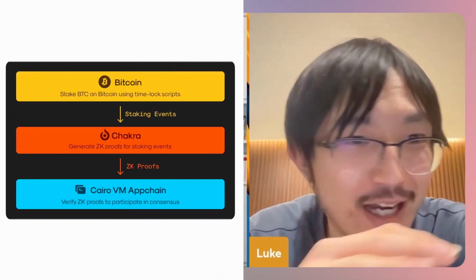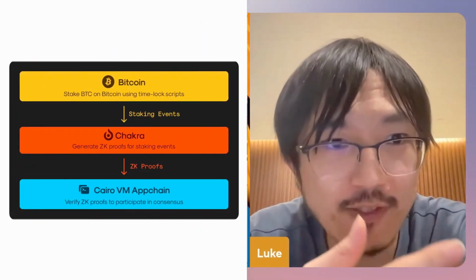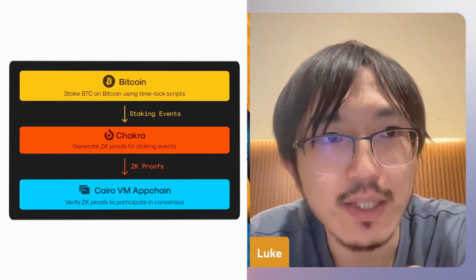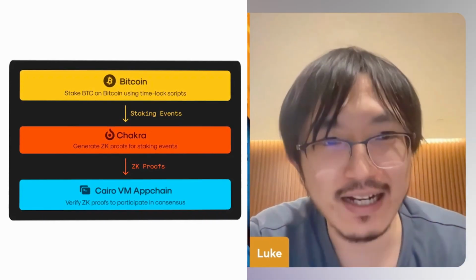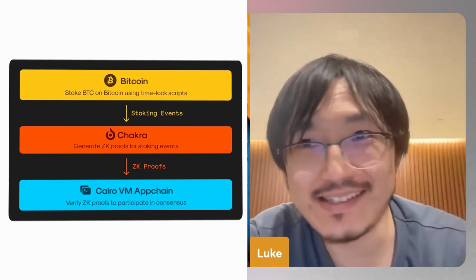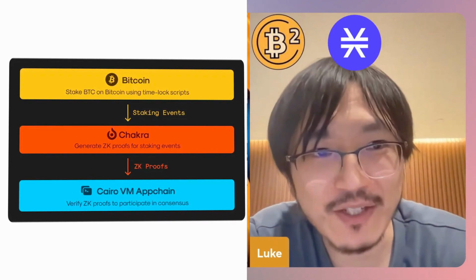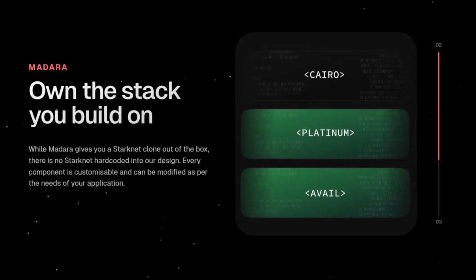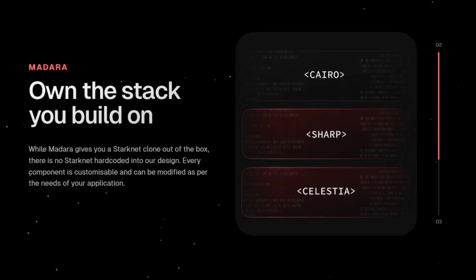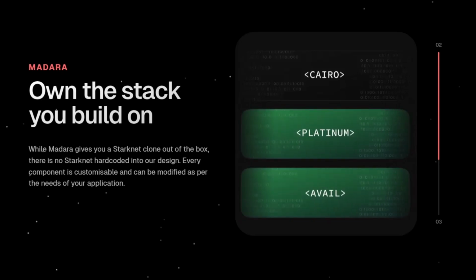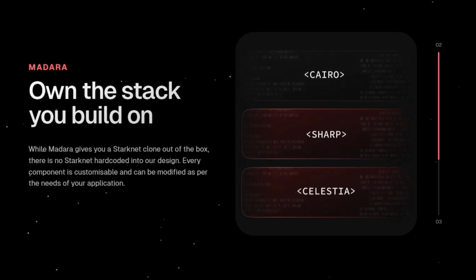But short term, we do have one release of Cairo. It's built on the Madara stack and running Cairo. It's the first reference chain, because there are all kinds of BTC L2s out there. Some are more standardized, others are very special. So we decided to release this reference implementation. It's very nicely built using pretty standard and interoperable technologies, at least for these execution chains today. Like Madara, it runs the Cairo VM stack.